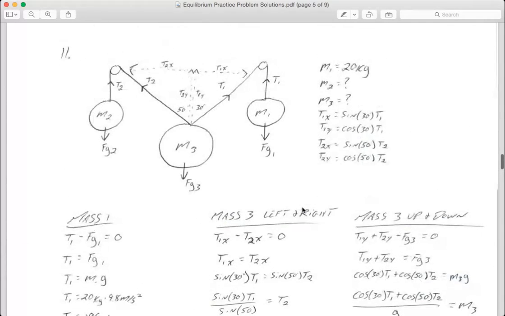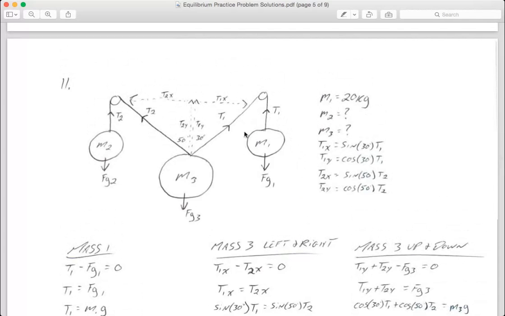I know it was a long problem, but you just have to break it into pieces. This is a simple up and down. This is a simple up and down. And then you just have a couple of angles here. This is where you might get confused. If you have any questions, just talk to me in class.